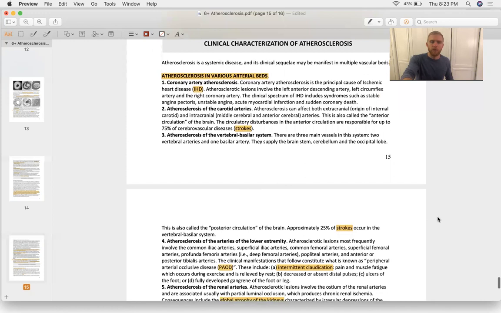So moving on now to the clinical picture of atherosclerosis. This is the last part of the SDL, and it can present in some select areas. Not everywhere in your body is prone to atherosclerotic events. Coronary artery atherosclerosis may directly lead to ischemic heart disease. We have an entire SDL on that.